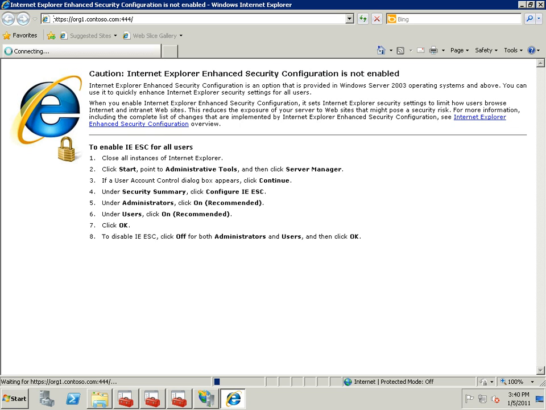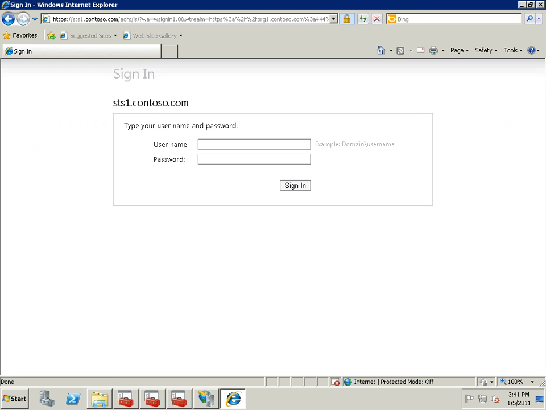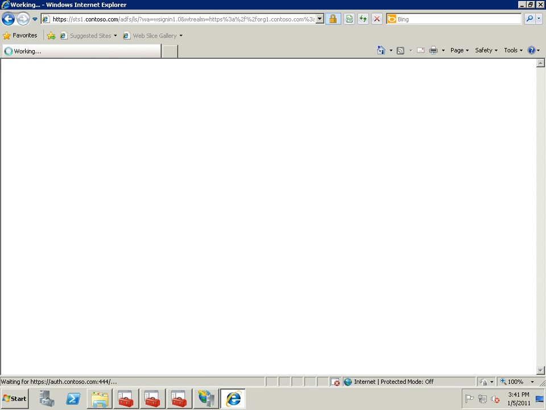This will take a moment since it's the first time and it's also running on a VM, so thanks for your patience. And it looks like it's working, so this is a good sign. I'll type in my username. In this case, it's mguthman1588dom for my domain and administrator. And hopefully we should be able to sign in and see our web app in IFD mode.